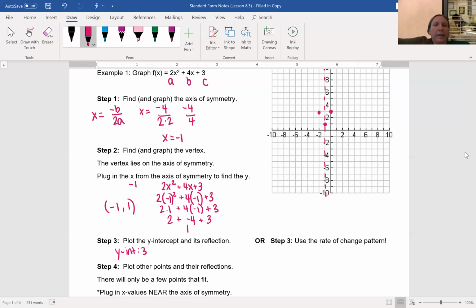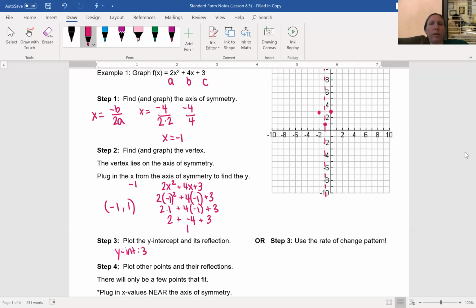Okay, and we're not going to have too many points with these, but we do want to put as many on as we possibly can. So I'm looking for probably at least one other point, which I can then reflect to the other side. We always want to stay near the axis of symmetry. So I can't always tell you what are good points to plug in. You have to look at what's near it. So over here, we already have 0 and -2.